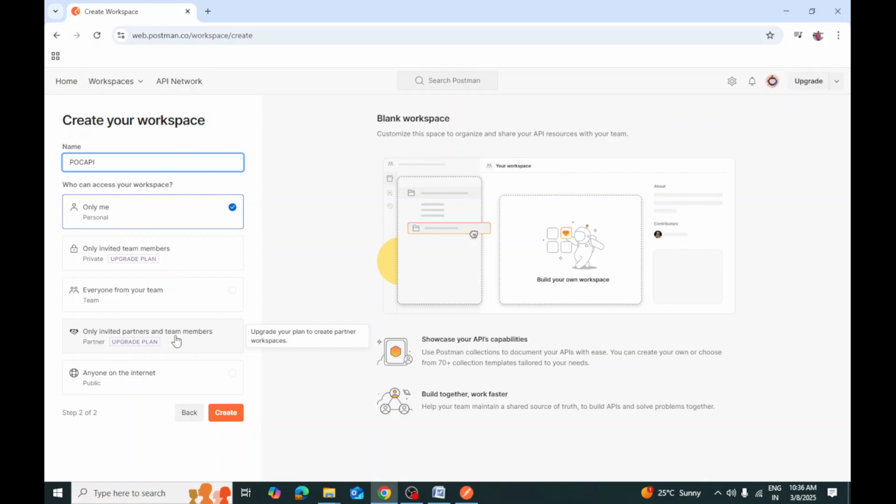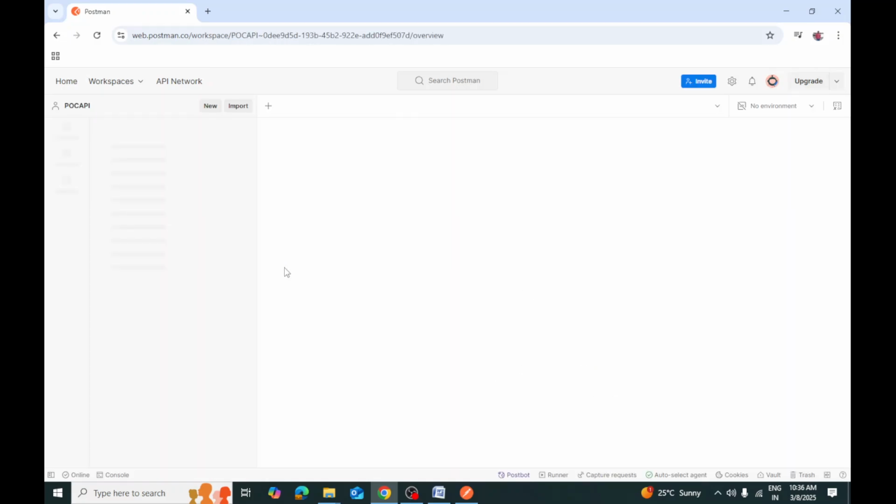In the same manner you can add your people and then provide the access. Anyone on the internet, that means it's a public one. Anybody who has that particular workspace name will be able to access it. Generally, we will not touch upon all of these. First, we will go with only me and then click on the create button.